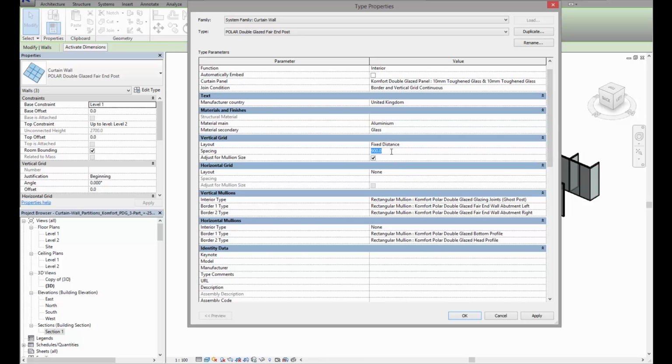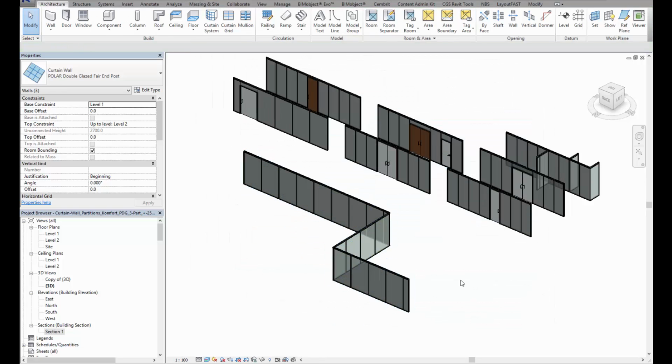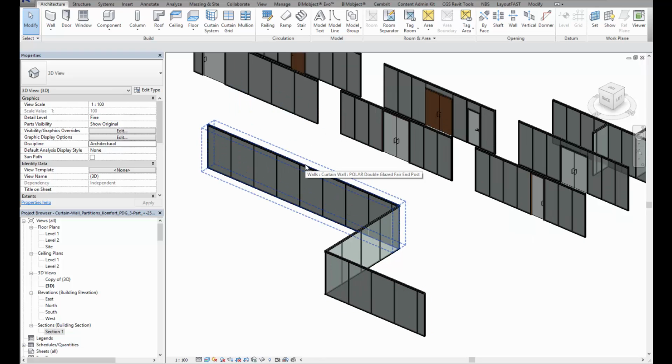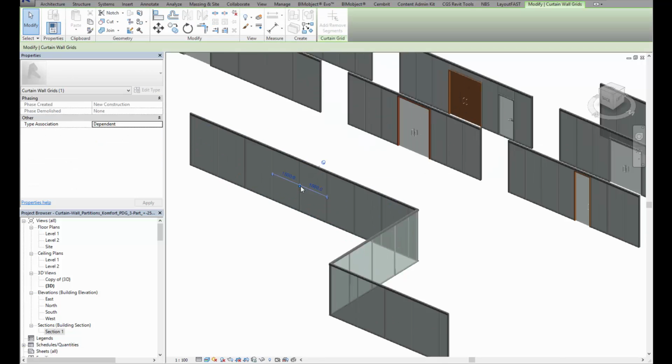Let's say I want to increase that. If I want 900 is a bit too small, I want a wider system, I can go up to 1500, for example. Press OK, and this will now rebuild the system on a wider level. Of course, this does it per type, so of course it's done it for the type up here. And then of course I can place a door into this system. This will obviously be a double door because it is a wide system.